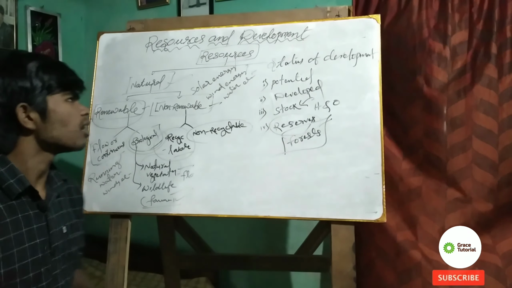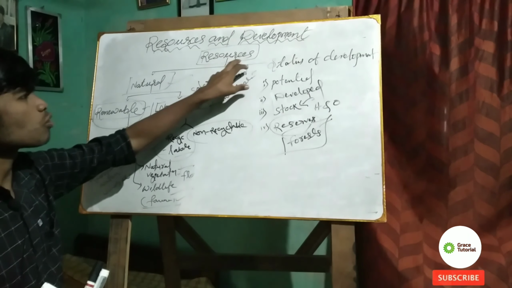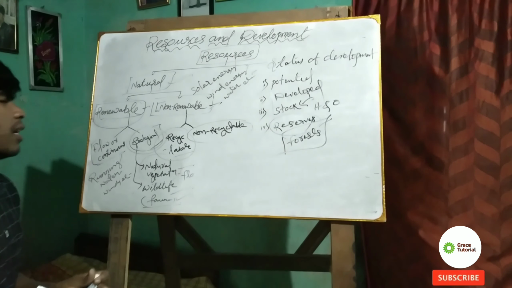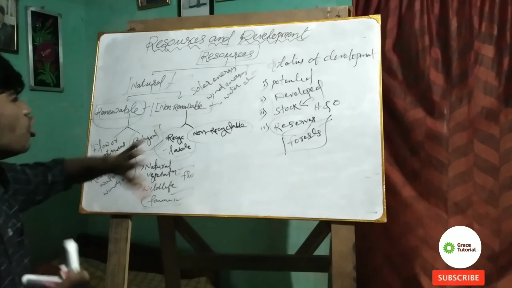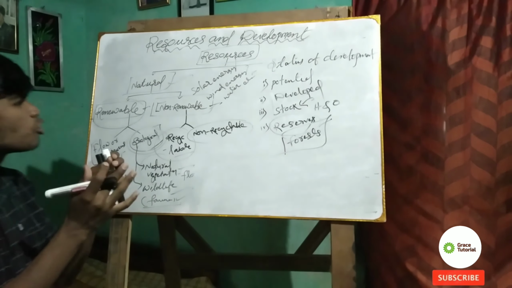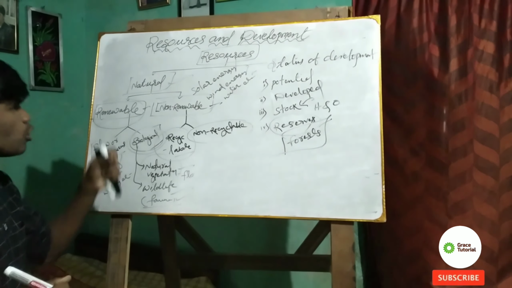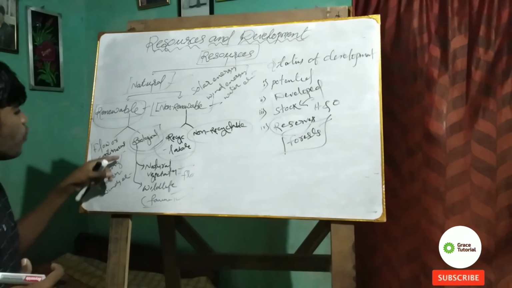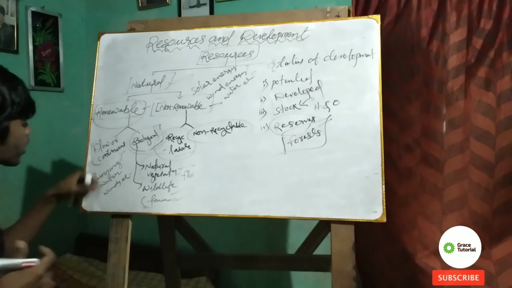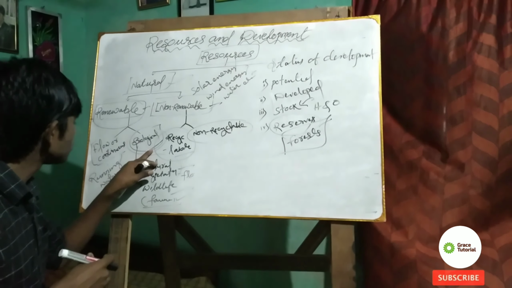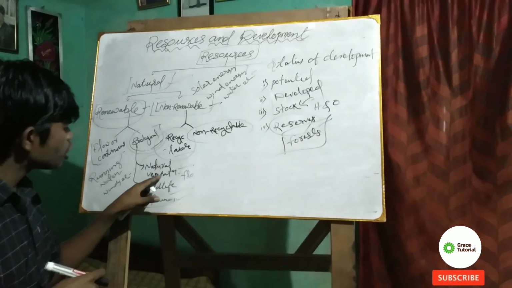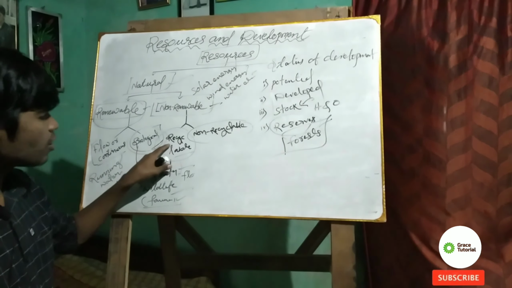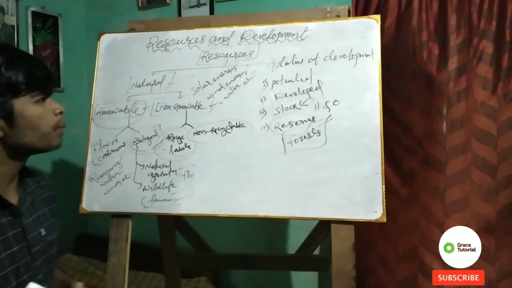So what did we discuss here? We discussed the resource. What do you mean by the resource? And we discussed the various classifications of the resources. That is, the resources have been classified into two types: number one, the natural resource, and number two, the human resources. The natural resources have been further divided into renewable as well as non-renewable. The renewable have been further subdivided into two forms, flow or continuous resources, and biological. And this biological is divided into natural vegetation and wildlife. Similarly, the non-renewable is divided into recyclable as well as non-recyclable.